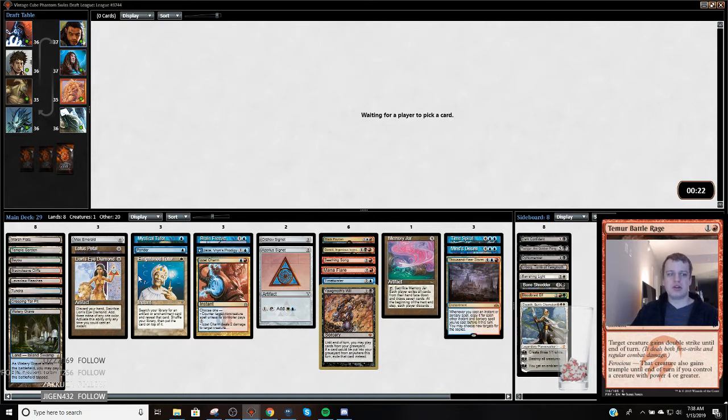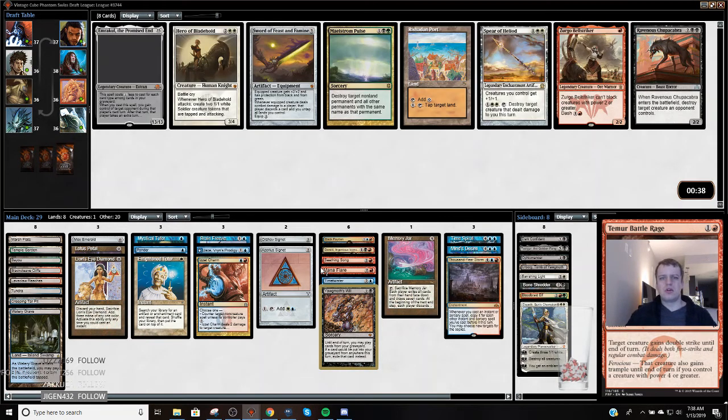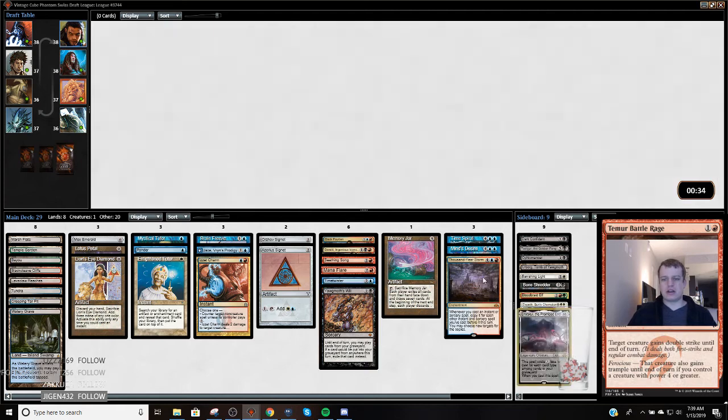The Enlightened Tutor might be getting too cute, because the only thing that we're looking for off of the Enlightened Tutor is, like, Memory Jar or just one of these mana accelerants. I guess Mana Flare now. All right, we'll keep it in there. We'll just take this Ember Cool for the sideboard.